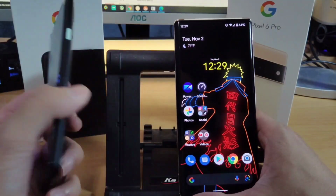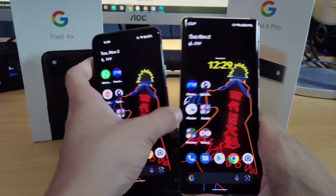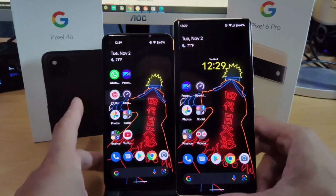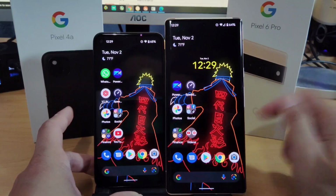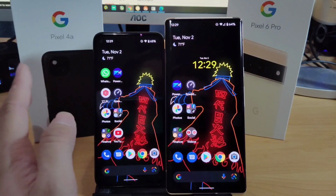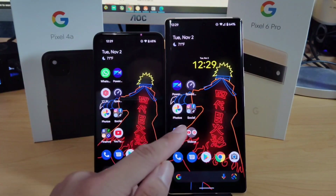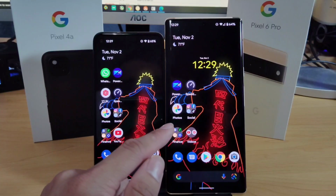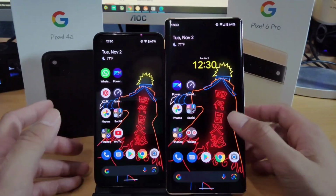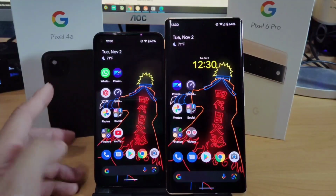One thing that I won't go over in this comparison is the fingerprint sensor, and the reason why is because this one has a fingerprint sensor in the back, and this one has an on-screen fingerprint sensor. For those of you who have watched my other video on the in-screen fingerprint sensor on the 6 Pro, you definitely know that it's not amazing, I'll tell you that much. A lot of other YouTubers and influencers have complained about the in-screen fingerprint sensor. A lot of them are comparing it to the Samsung Galaxy series ones, which have ultrasonic, apparently. So there's a difference between those. Obviously, these ones are a little bit slower because they actually have to take light in to read your fingerprint, as opposed to the ones on those other devices.